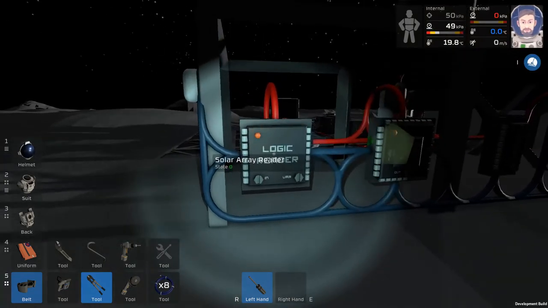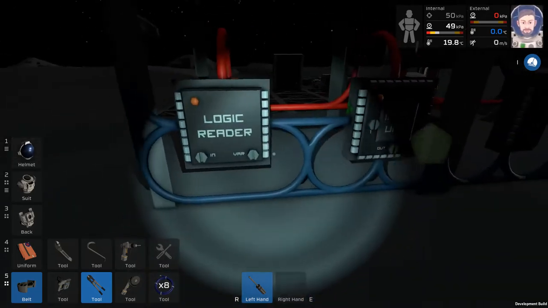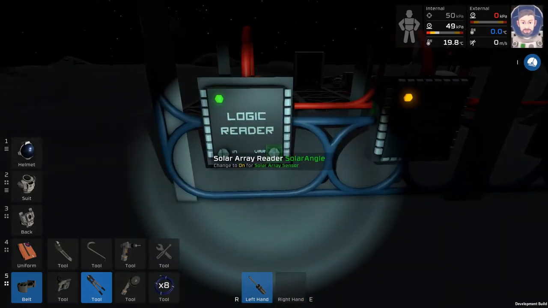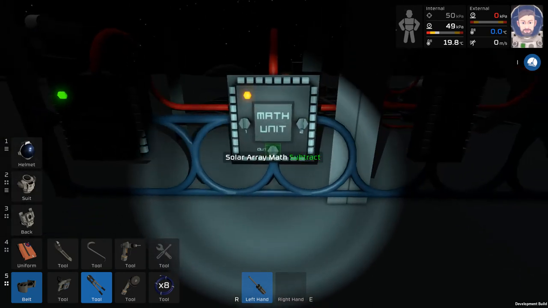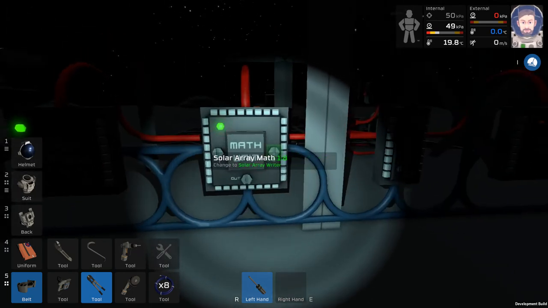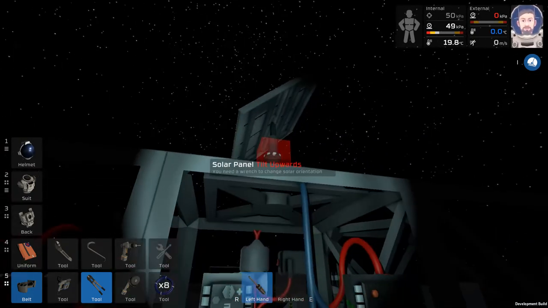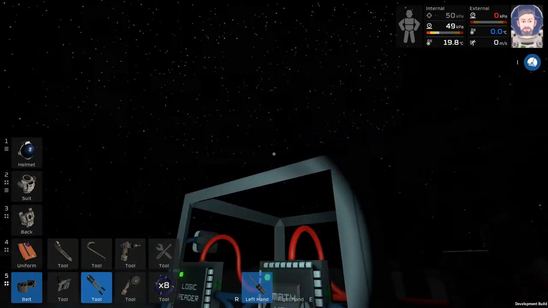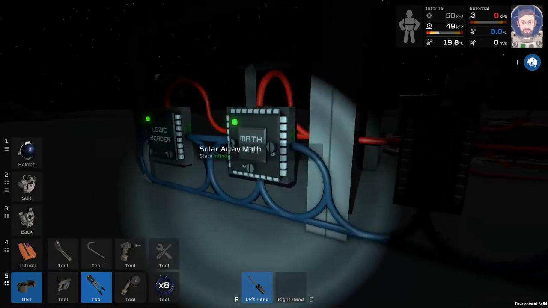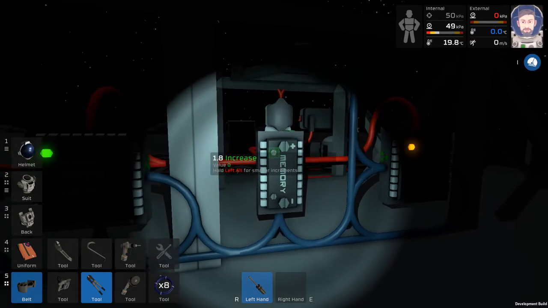Okay, so the solar array reader is going to read from the light sensor, from the daylight sensor. We want to tell it what variable to read. We're going to read solar angle. Now the math is going to take the solar array reader, and divide by 1.8, and that's going to help it get the proper angle. This needs a percentage, and this is giving a degree, so we need to turn this degree into a percentage, and to do that you divide by 1.8. If you're not sure of the math, you'll have to read about it.